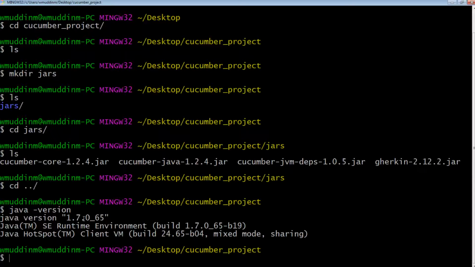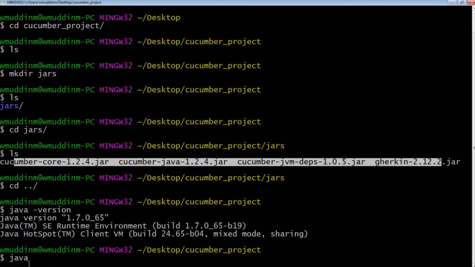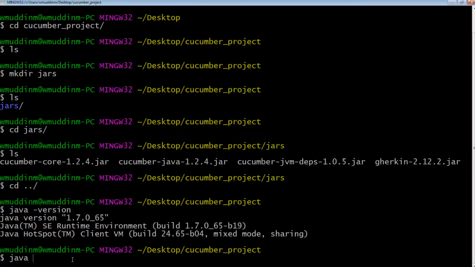Okay, so what we want to do is we want to actually run Cucumber, and we need to do it via Java. So the first thing we need to do is actually provide these jars and inject them into the class path for Java. And the way to do that is saying java -cp, which stands for class path, and in here we want to provide the location of the jars, which is in here. So what this means is we're saying Java and set the class path, and the class path is these jars. Another way to say it is we want to include all the jars in this directory as part of the class path. Simple enough.